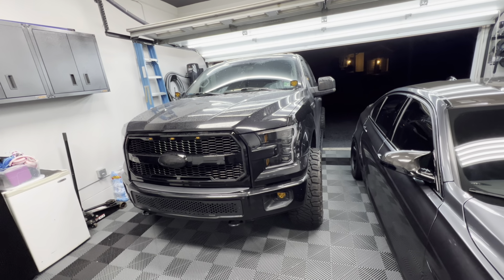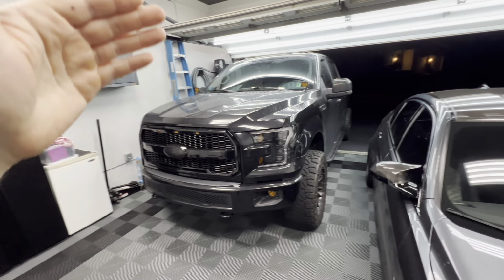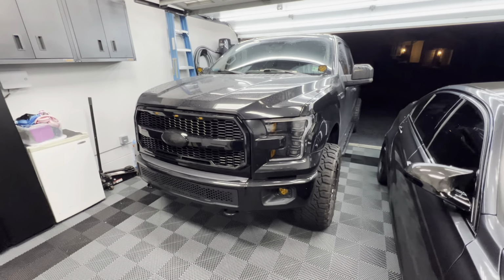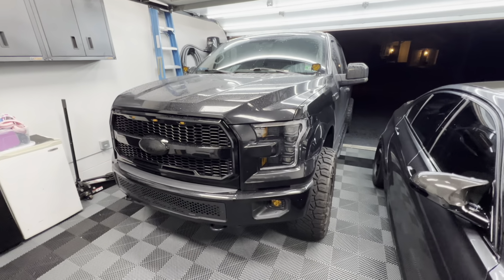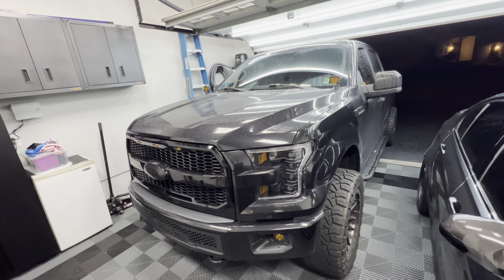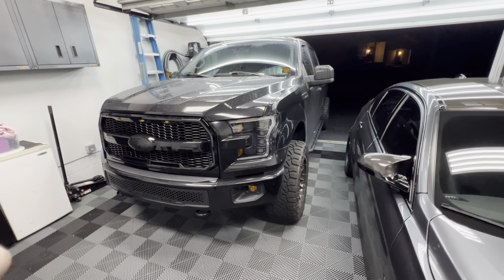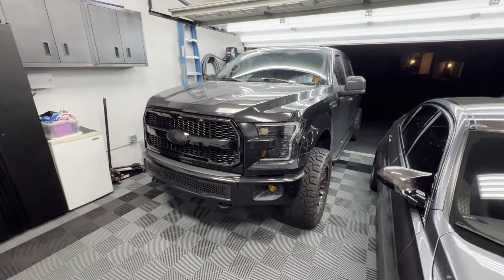So I also reached out both to 5-star as well as S&B filters to get their take on it and see if they've seen this before. 5-star said that their tune wouldn't offset the code for the P0131. Honestly, I was kind of finding that hard to believe, but they do know more than me. So I was like, okay, I'll let it go. I also talked to S&B and they were super helpful as well. They went over all the different options and everything that I can do. Very, very quick replies. So huge shout out to S&B filters. Basically, they were saying that their intake wouldn't affect that either.